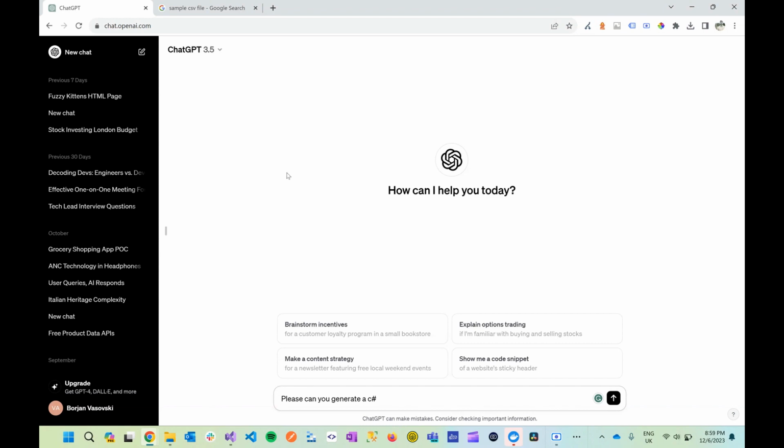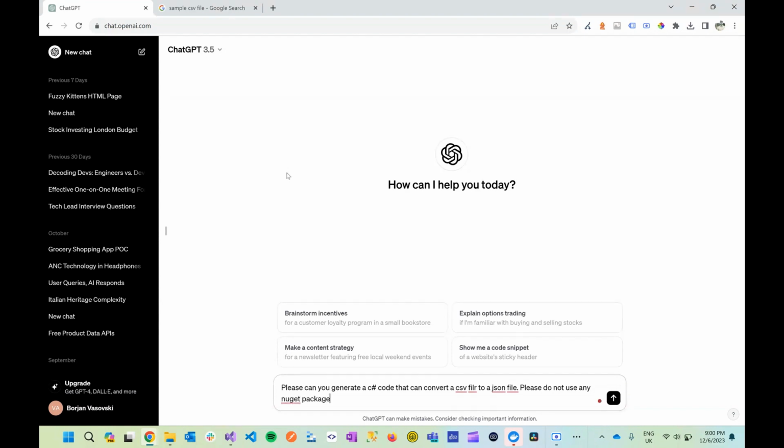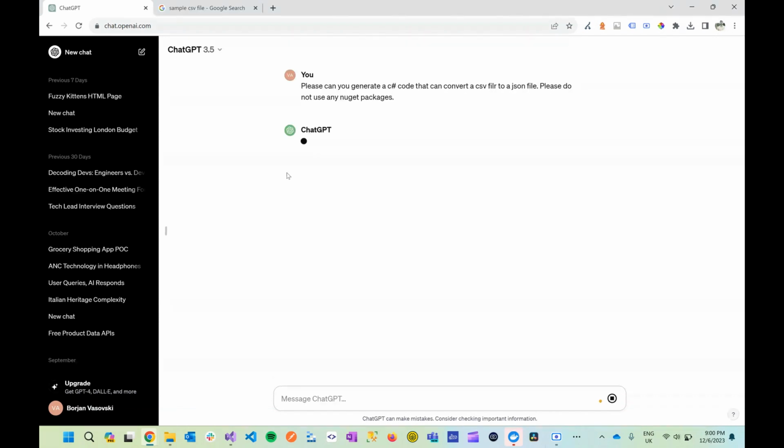So please, can you generate a C sharp code that can convert a CSV file to a JSON file, some file. I would also like for it not to use any third-party NuGet packages. Please do not use any NuGet packages. All right, let's see what it does.